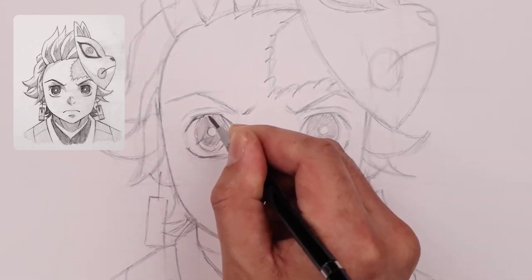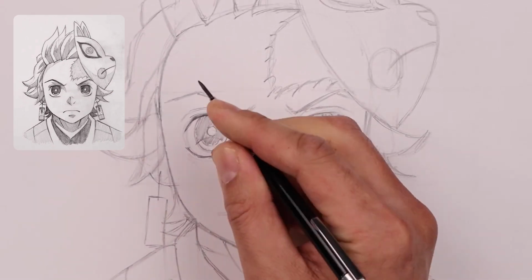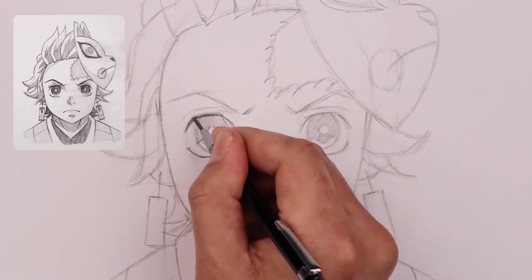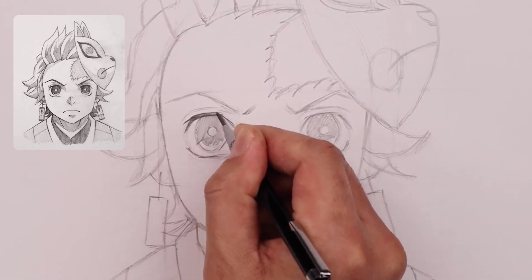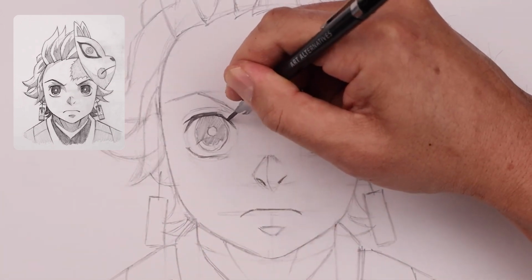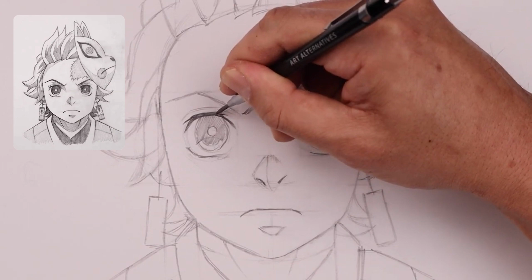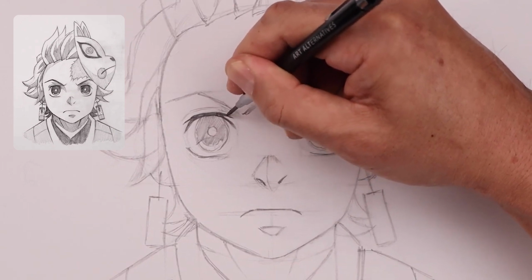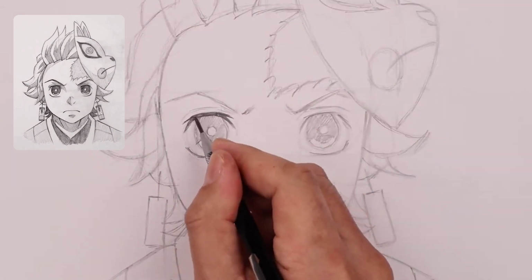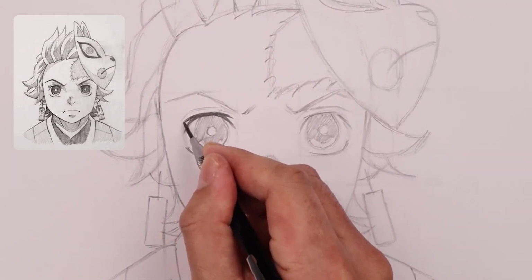And once we're happy with the general proportions of our drawing, we're going to go in and add some more detail and refine the shape. So we're going to start with the top of the eyelid. I'm just going to commit to these lines, just darkening them up. And we can continue to modify the shape, make adjustments if we need to. So just adding some thickness to that upper eyelid.